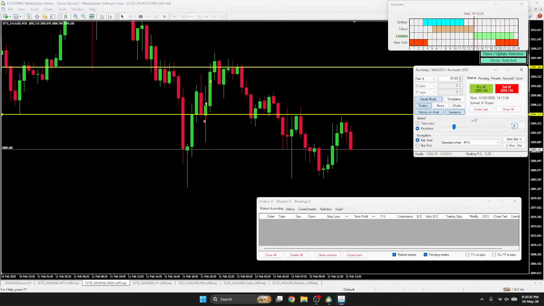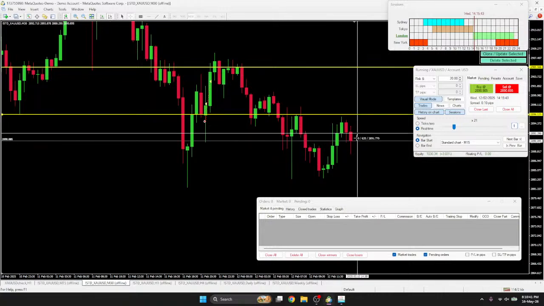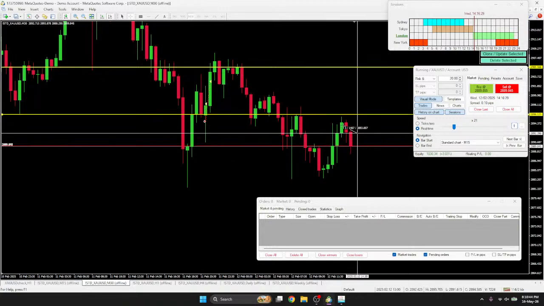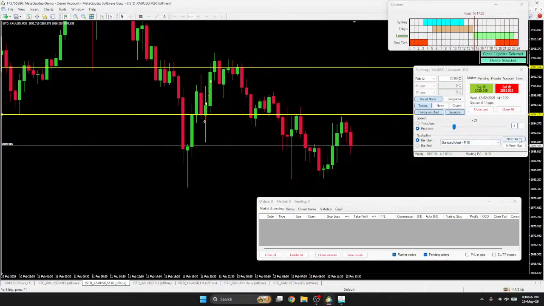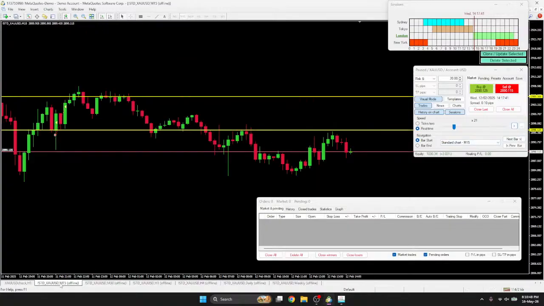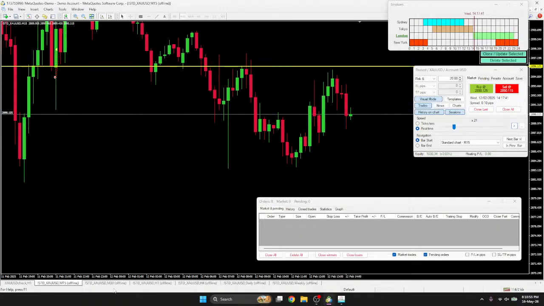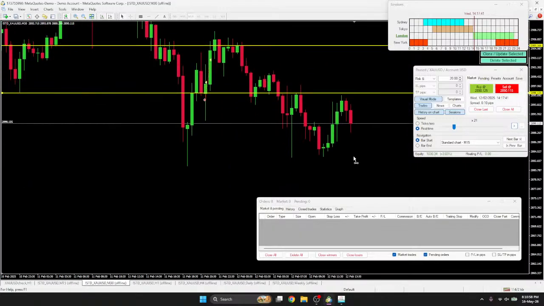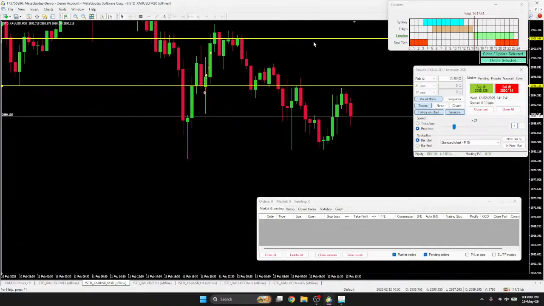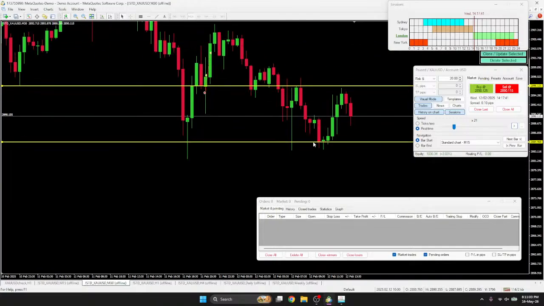Okay, if I took entry, I just got 41 pips. Wow, very nice. Okay, 15-minute candle just closed. Let's see, wow, 15-minute candle close strong bearish, but there is huge 15-minute rejections here. So I really don't want to take a sell here. I just want to wait here for close below the support area.